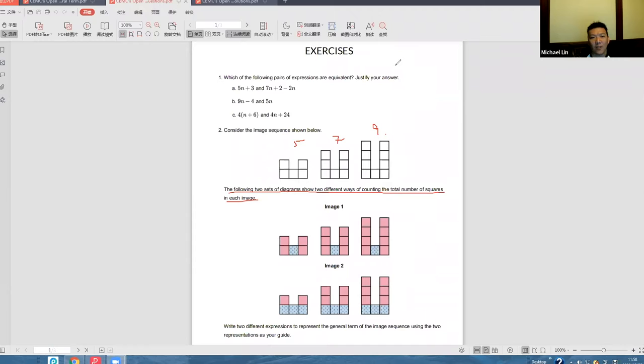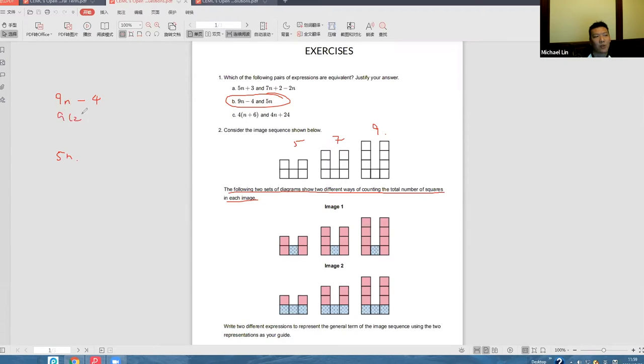Wait, how is B incorrect? Silly, I know. Over here, so we have 9n minus 4, and the other one's just 5n. So you see that the 9 is different than the 5, right? And then there's not even a constant term here. This is technically like 5n plus 0. So again, you probably substituted 1 here, and you realize that they both equal 5, right? So you thought that's correct.